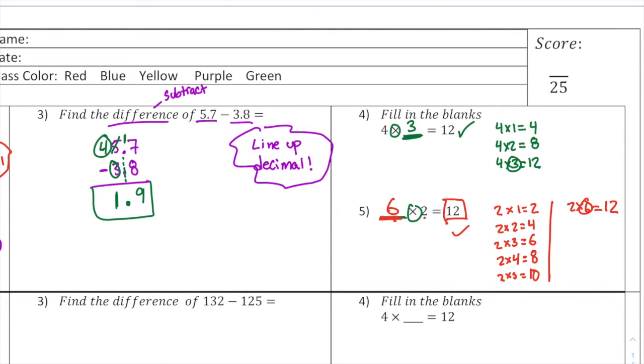Again, it's just a suggestion to write it out. If you know your multiplications already, you don't have to write it out. Okay, if you can mentally do it, awesome. If you want to use a multiplication chart, that's also okay with me. Whatever it takes to get it done, I'm fine with that.